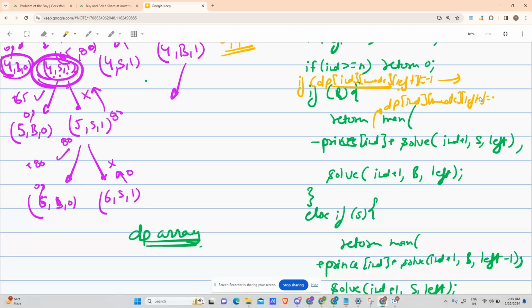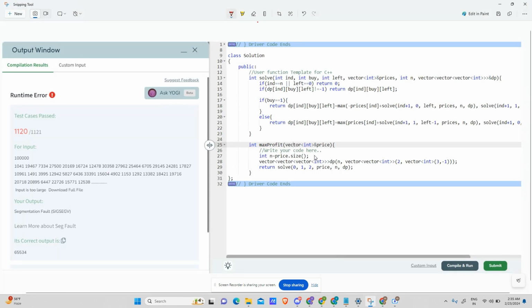So I also tried doing the same, right? And when I wrote the code, I was able to see that my code was running fine for all the test cases except for the last one, and on the last one it was giving me a segmentation fault. I tried watching the YouTubers' videos also, whom I get a lot of inspiration from, and I was not able to find a correct solution, because the solution they were writing was also the same. This was the same code that they wrote, but it is not running fine on GFG. It was running fine on LeetCode. It was running fine on Coding Ninjas, but I don't know why GFG is not passing the test case.